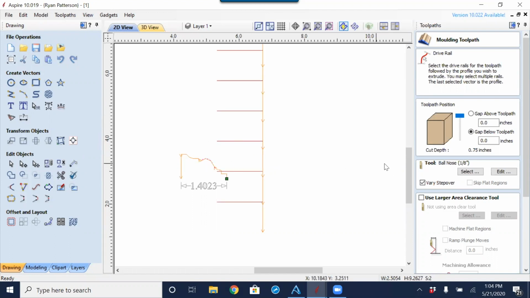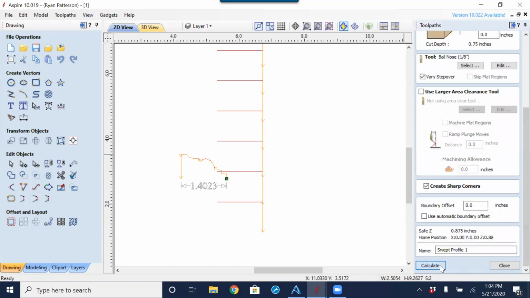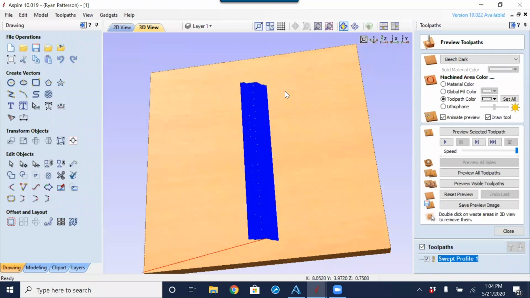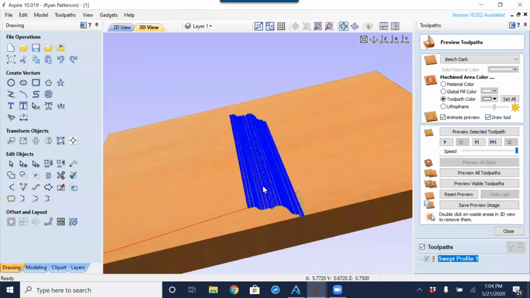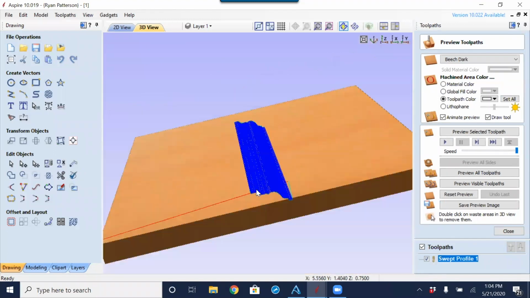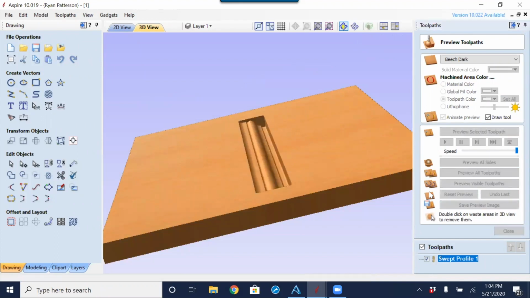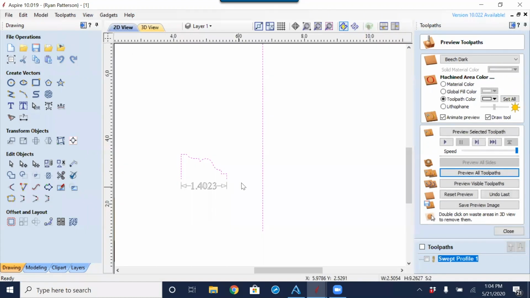We'll come back and take a look at all of this in depth a little bit more, but I'm just going to quickly come down and select calculate to show what has happened here. We have just now created a profile shape of this. So it is going to follow along and kind of step over based on what our bit selection step over and follow the shape of our drawn profile along our selected vector.